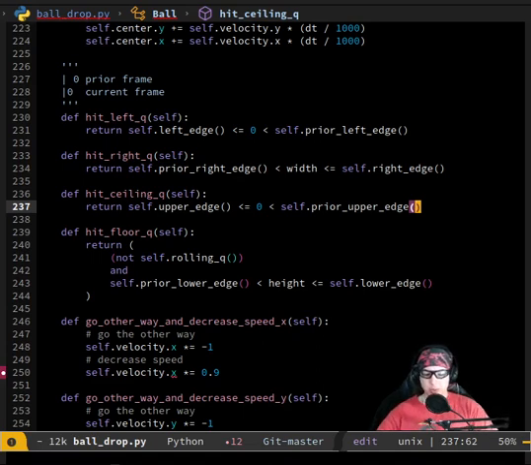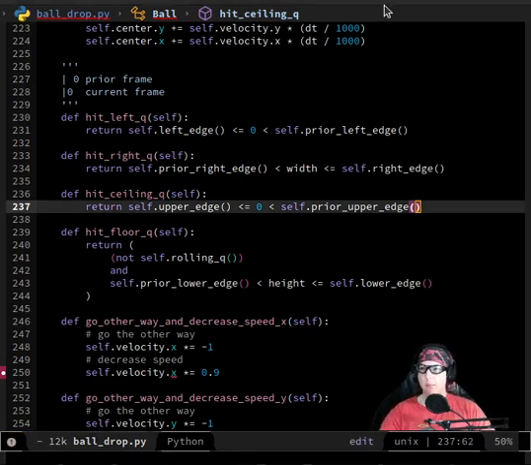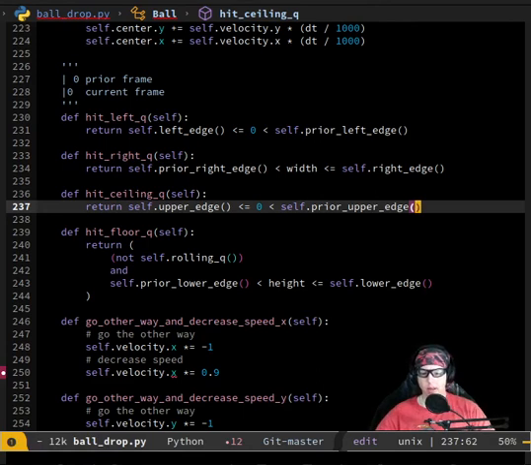I think we need to track every time we detect a wall hit, we should track where we are and which wall we hit. And then we'll have at all times the piece of information of the wall that we hit last time and where we were when we hit that wall, and we can use that the next time we hit a wall. So the next time we hit a wall, we can say, right now we're hitting a wall. Where were we the last time we hit a wall, and which wall was it?